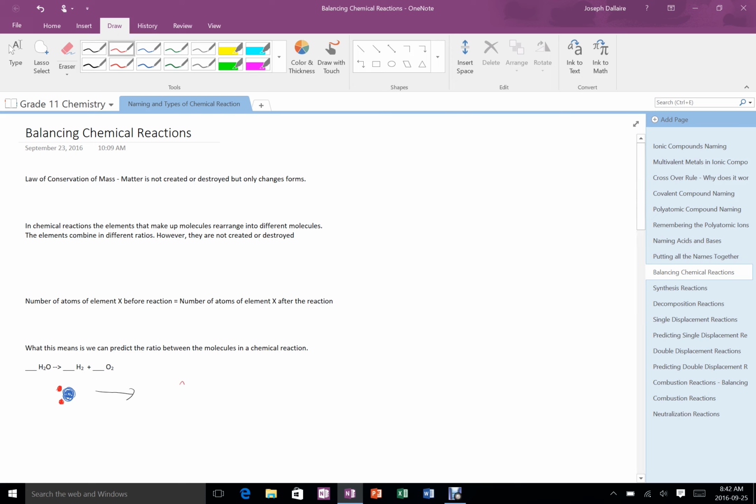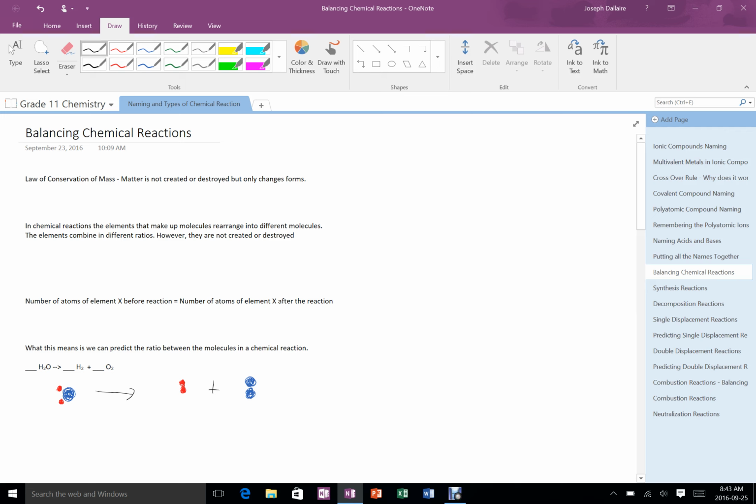H2, so the two hydrogens are going to stick together like that. There's two little hydrogens. They start to look like one. Hopefully that's clear. And two oxygens. So there's one oxygen, and there's the other oxygen, and those guys are sticking together like that. So these two H's break off and form their own little thing, and then the oxygens form their own little molecule. See, the atoms that make up the molecule are rearranged into new molecules. That's what a chemical reaction is.